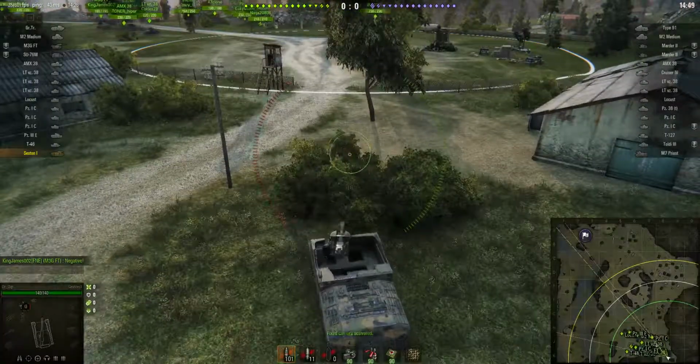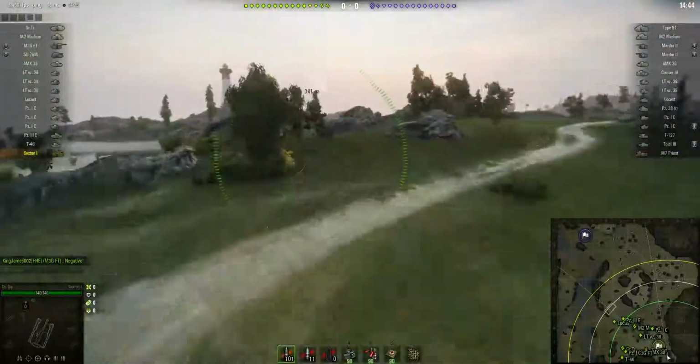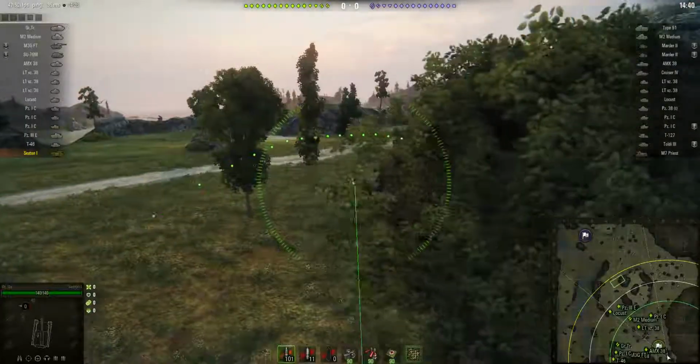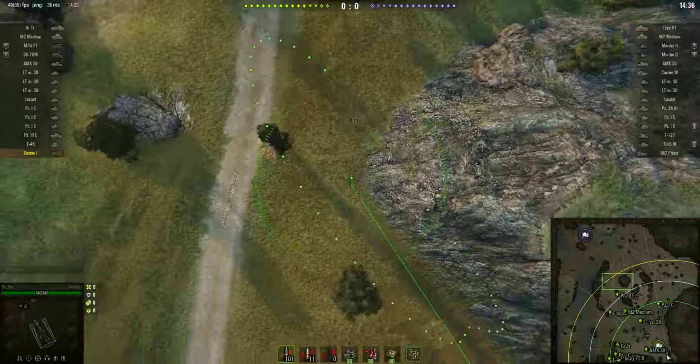Now, there's not many differences between the Sexton 1 and the Sexton 2, other than the fact that the Sexton 1 has a much better penetration on its shells than the Sexton 2. And of course it earns more XP than the Sexton 2.